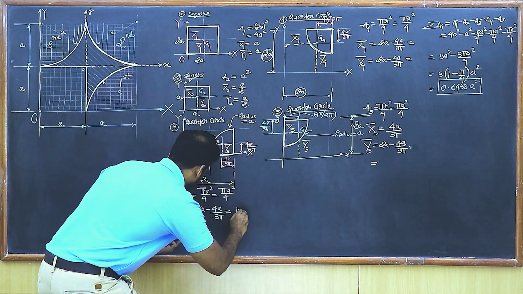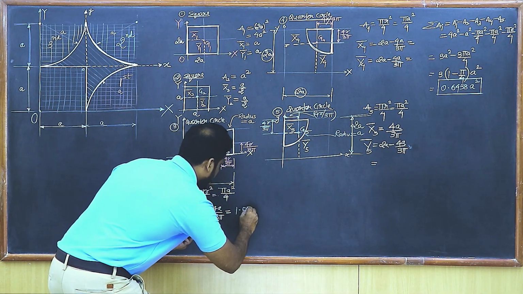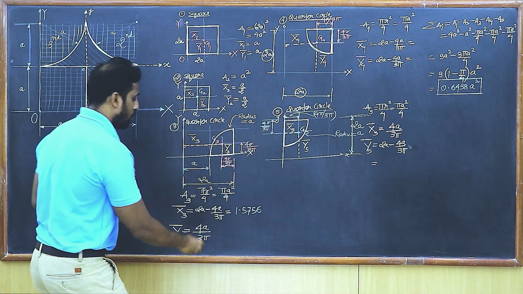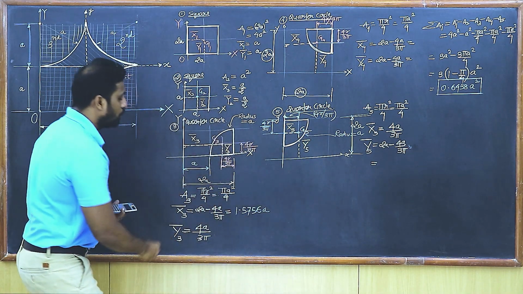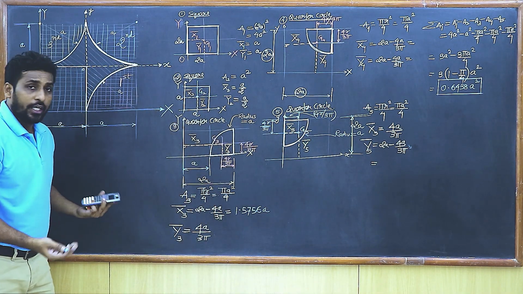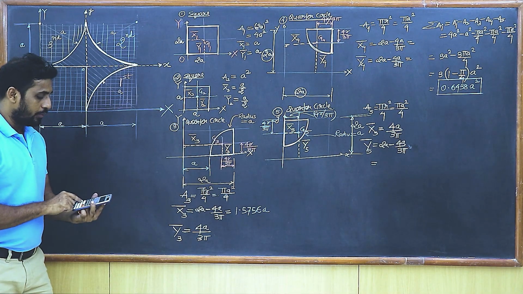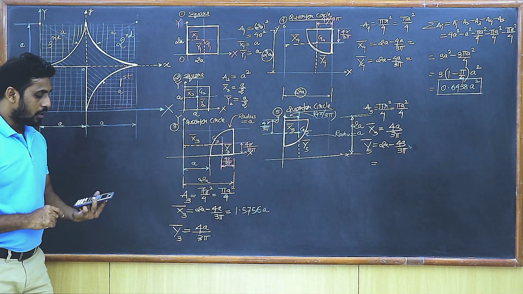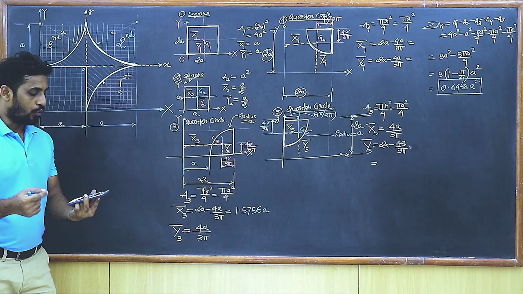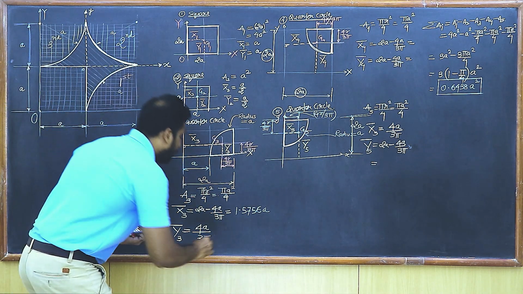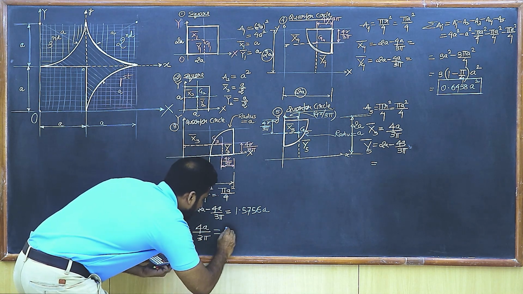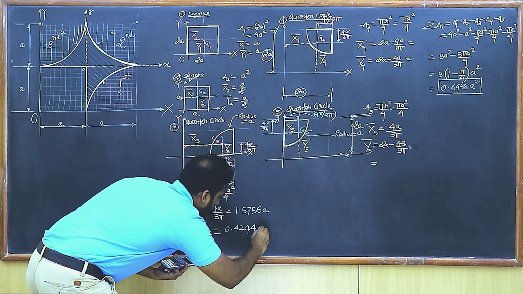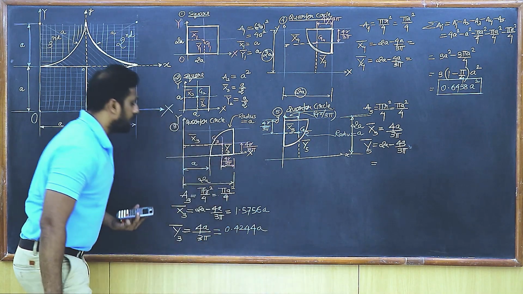So my answer is 1.57558, which can be written as 1.5756 a, since a was taken out common, so I write here a. For this you need not do the calculation, but even if you want, you can. Let's do 4 upon 3 pi also. So 4 gets divided by 3 pi. Your answer comes 0.42441318 and so on. So you can write 4 upon 3 pi as 0.4244 a. So that's y3 bar.